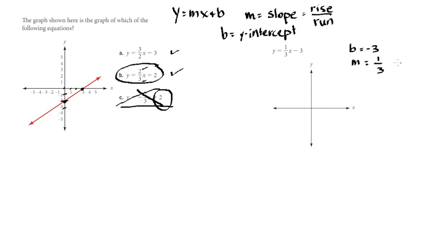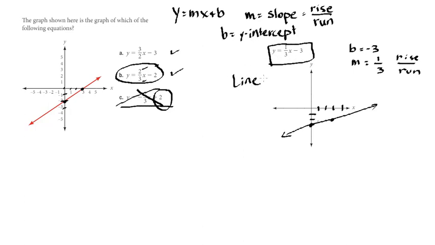Let's play that same game here, knowing that my y-intercept is -3 and my slope is 1 over 3. So this is my rise over my run. Need a few little tick marks on here. I'll make those. 1, 2, 3. There's where my y-intercept is, there at -3. My slope is rise 1, run 1, 2, 3, then connect my dots, and that is graphing a line. This is, as you might remember, a linear equation. It's in that form y equals mx plus b, and those make lines.